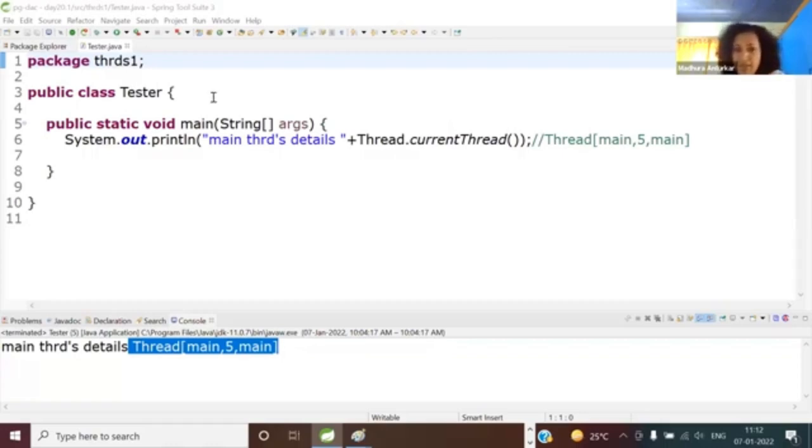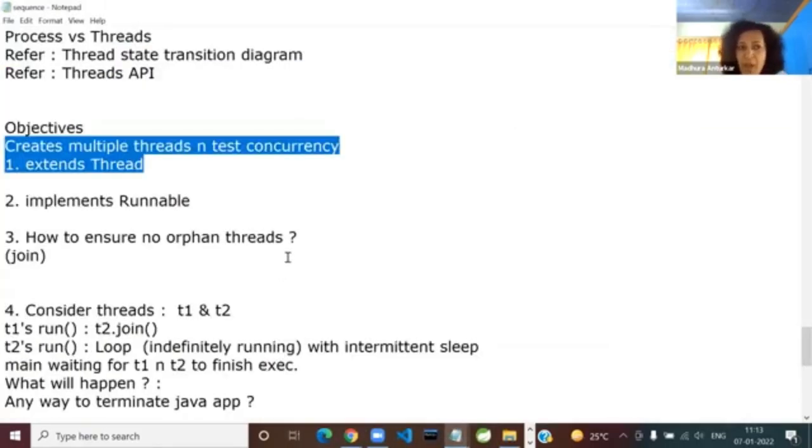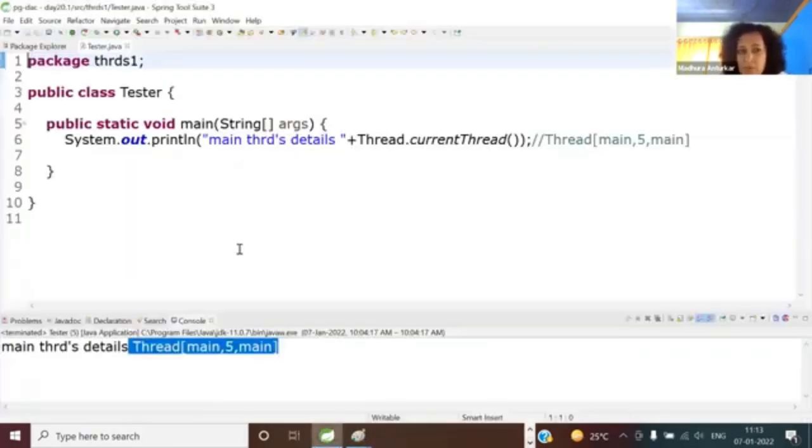So now let us create, okay, sorry, I don't know whether you remember the first objective. The first objective is going to be simply checking the asynchronous nature, the concurrency. All these days we were looking at sequential flow of control. Now you're going to look at the parallel flow of control. That is what we are testing. So open this, keep this tester as it is.